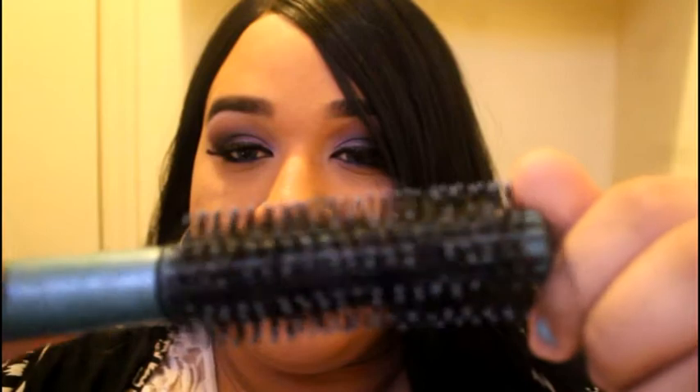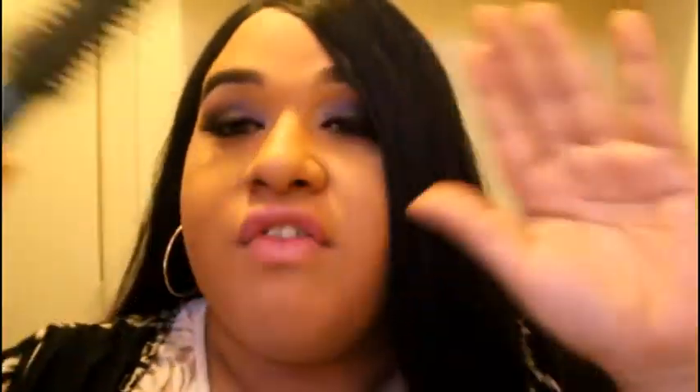Another con — and I don't know if this is only my wig, because I've seen other reviews and they say shedding is minimal — but this happens to me all the time. I recently cleaned my comb that I use to brush my hair, and I took out all the extra hair. And I've only brushed this wig with this comb. Look how much hair it has — it's literally full of hair. I can pull some hair out right now — look at all that hair. Like, why does it shed so much? It's shedding way too much, and it doesn't even have that much hair to begin with.